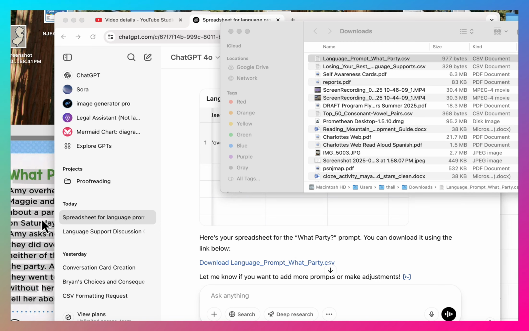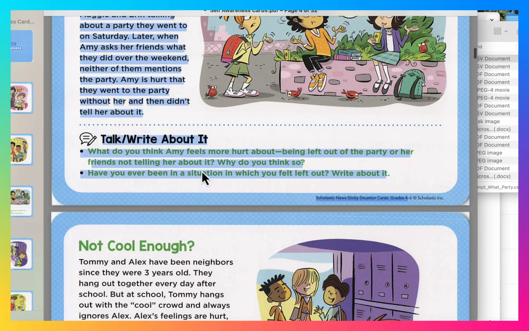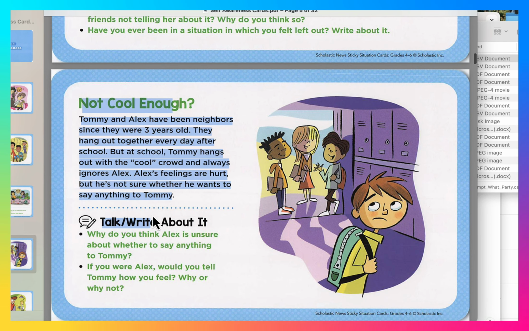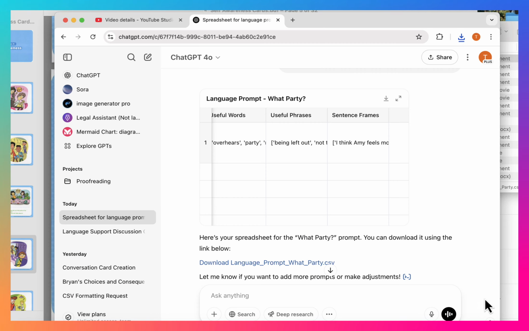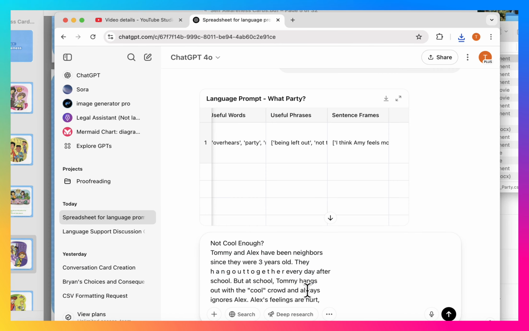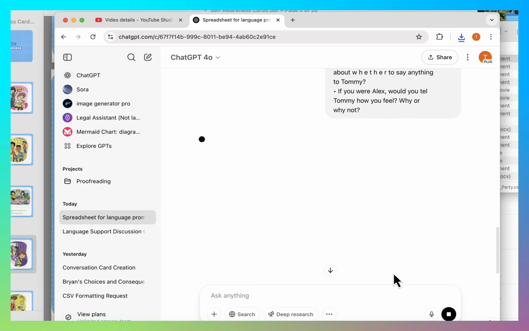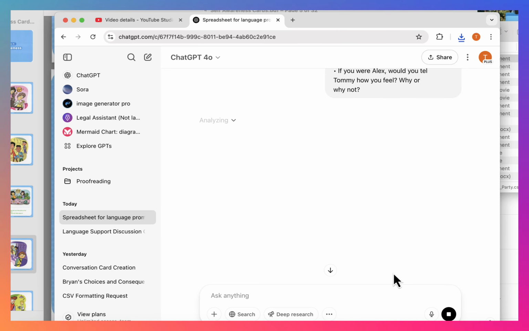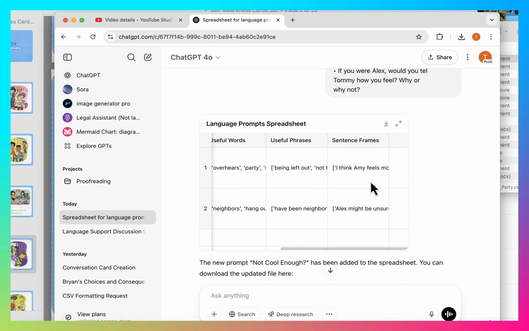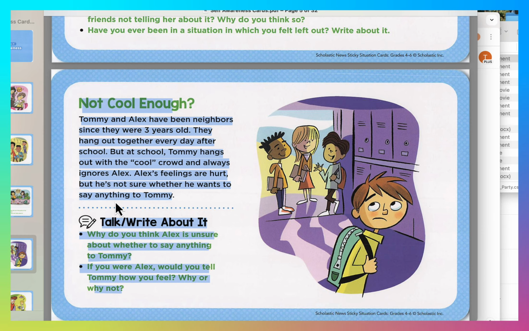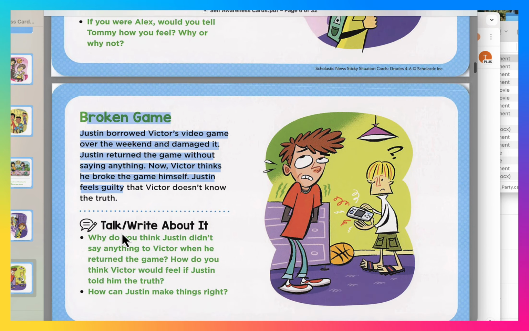All right, now what I'm going to do is copy the next card. And I am going to paste the next card and just hit enter. And it's going to think for a minute. And in theory, it should update the spreadsheet. All right, so I've got this spreadsheet. And it looks good so far, and I could just go on and copy and paste the third card and ideally get what I want.